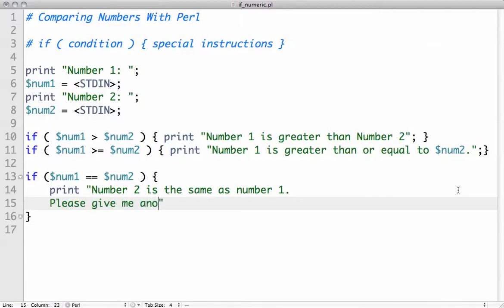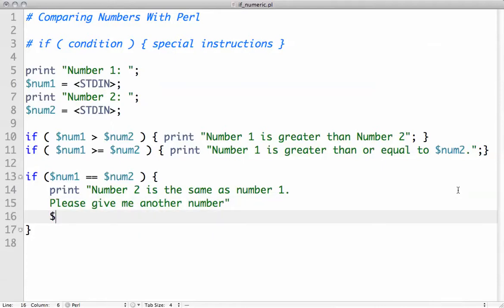Please give me another number. And then we have num2 equals stdin. Okay. So we can put multiple statements, multiple commands to Perl within our curly braces.